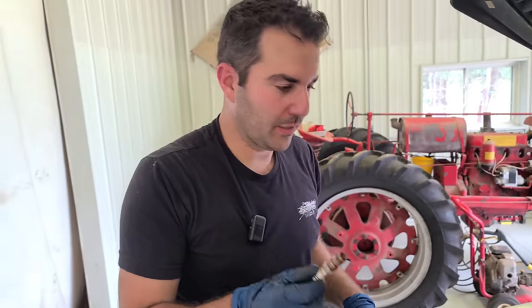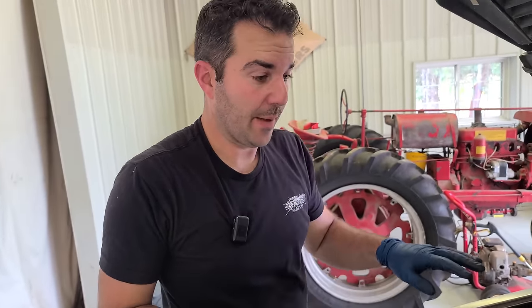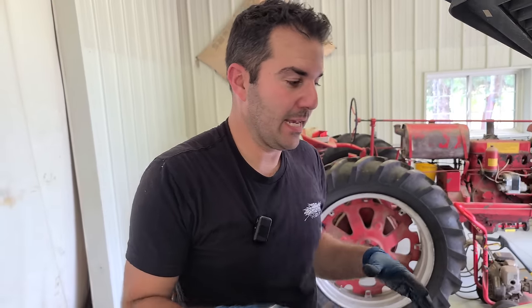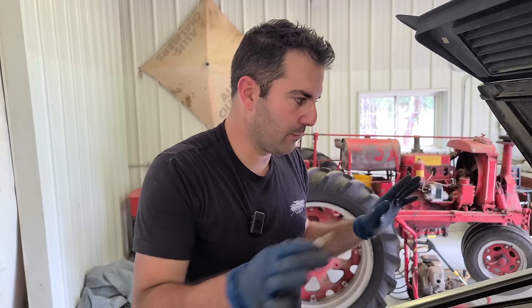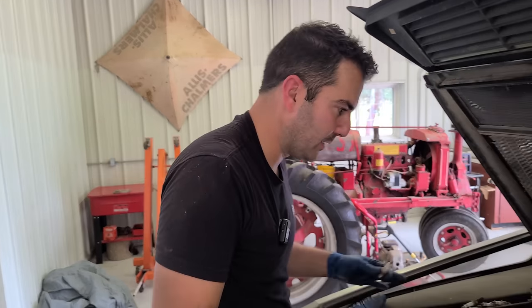Eventually, I'm going to put new plugs in this. We're just going to reuse these because they're in great shape. And the reason I want to start it now is because I'm not going to have this on a rack at my shop for a while. It could potentially be a few weeks. And I need to start getting a game plan together with parts. So if this thing's got a knock or something like that, I got to start looking for an engine. And I just want to know everything now so I can get on top of that. And we'll do new plugs and all that stuff later. Let's just see if this thing works.